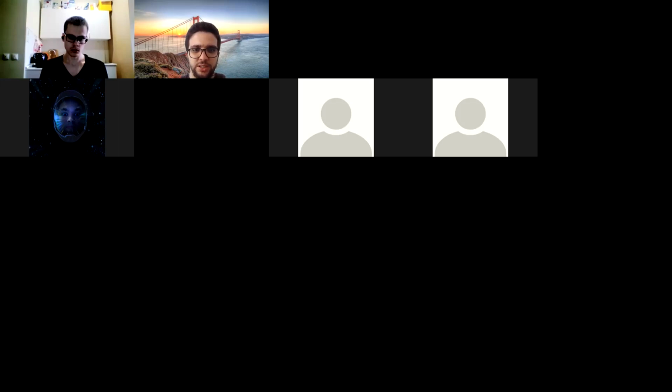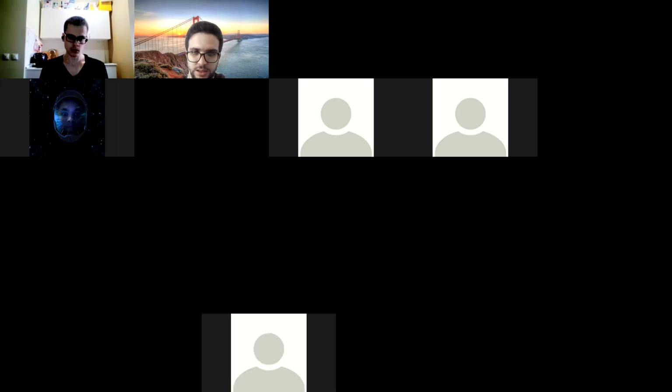A 2D visualization of convolutional layers. Share screen. There you go.